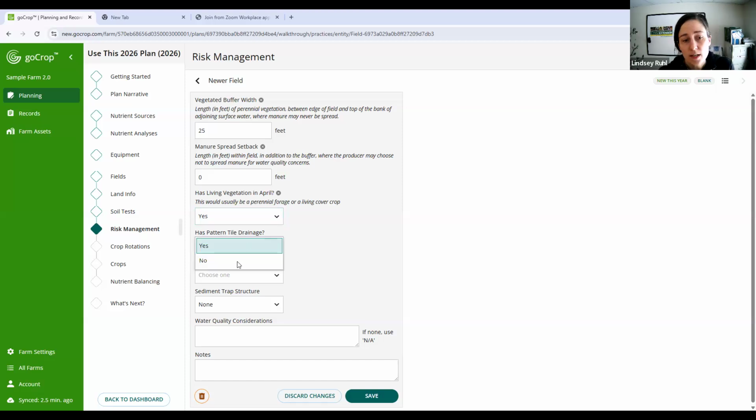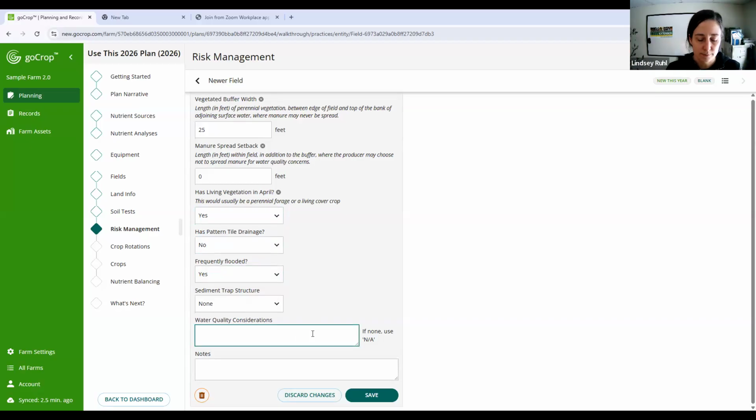So for some folks that's yes, and for some that's no. Frequently flooded, this is based on the math. Reach out to your technical assistance provider if you're not sure about what to choose for your field. And then sediment trap structure, just ignore that because that's a legacy from previous requirements.